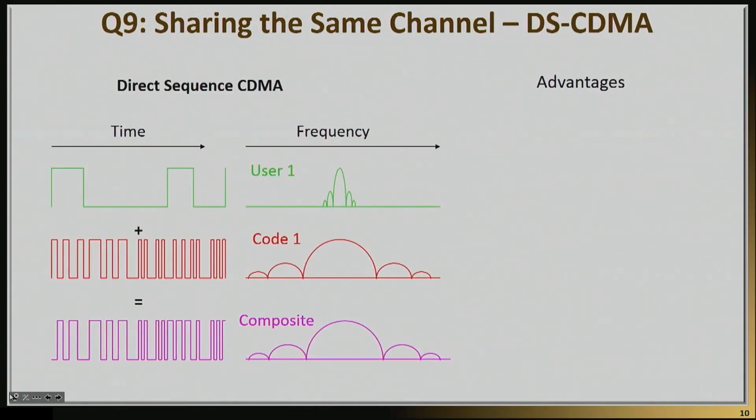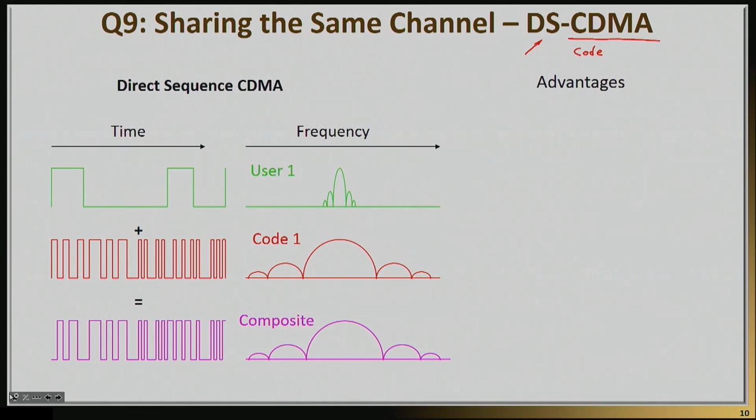The last technique I want to discuss is a little bit different. It's called CDMA, Code Division Multiple Access. In fact, we'll see 2 different flavors of it. One is direct sequence spread spectrum, which is this one here. It's the idea that I can use all my spectrum all the time if only I can assign different codes to different users such that they are totally orthogonal to each other. If you have n users and n codes that are totally orthogonal, then I can actually distinguish those codes.